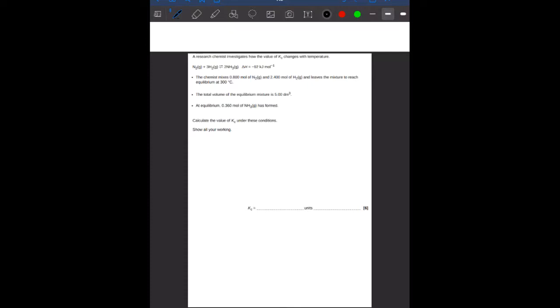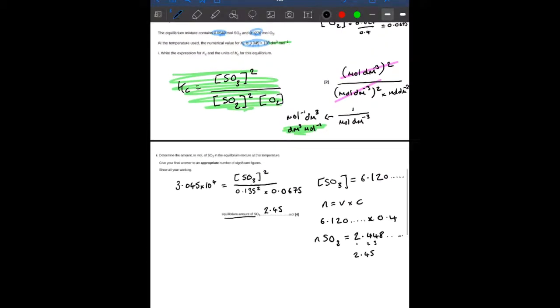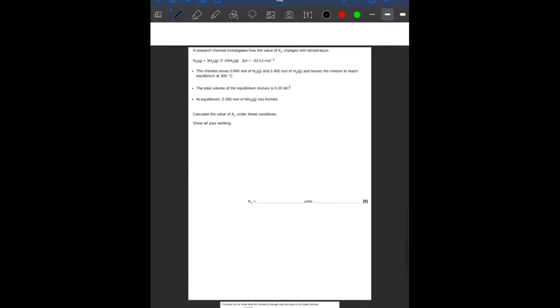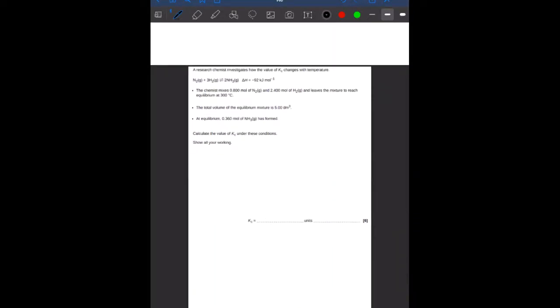Right. Shall we up the ante a bit? Shall we make it a little bit more difficult? Because we've got equilibrium amounts. Same principles apply. Getting the expression in. What they've done is, rather than saying let's do part of the question, second part of the question, they've gone straight in for the 6 markers. So they're asking you, can you put all of this together without any direction? Makes it a little bit more difficult, a bit more challenging, and arguably a little bit more fun.